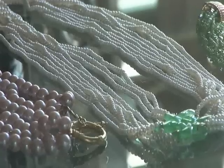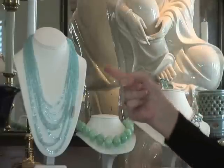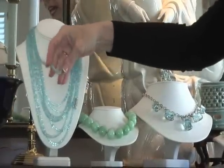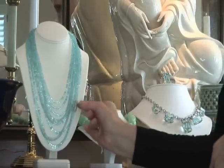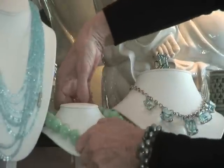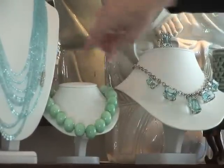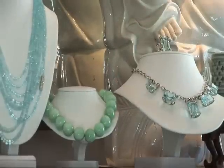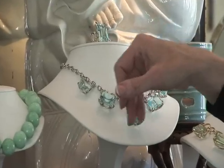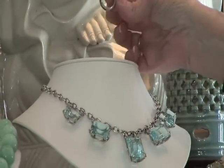These are 3-millimeter cultured freshwater pearls and more Chinese jade. Here we have 525 carats of extraordinarily perfectly hand-cut aquamarine from Brazil with lots of diamonds. A 14-carat clasp with natural green moonstone, which I've never seen before. This is approximately 140 carats of Brazilian aquamarine with a 14-carat gold chain and a fabulous understated little ring.